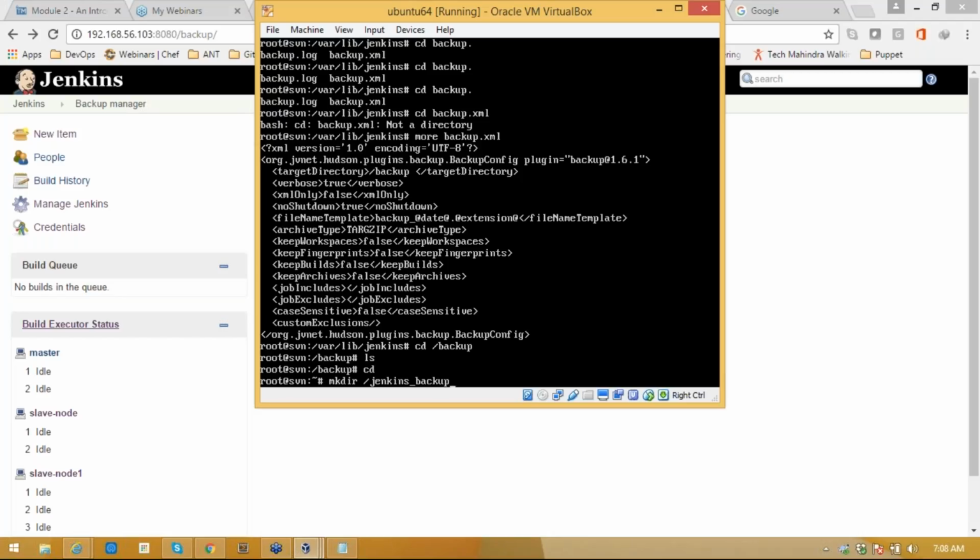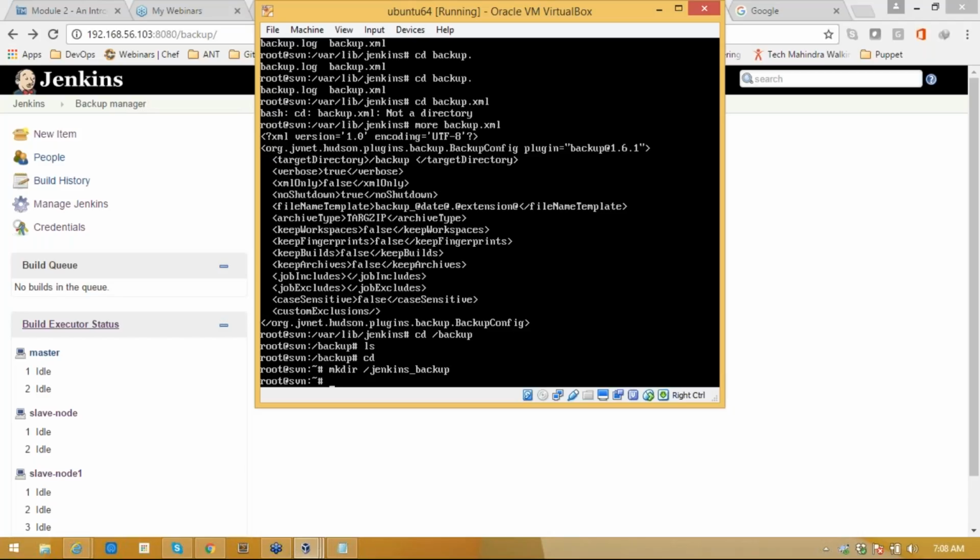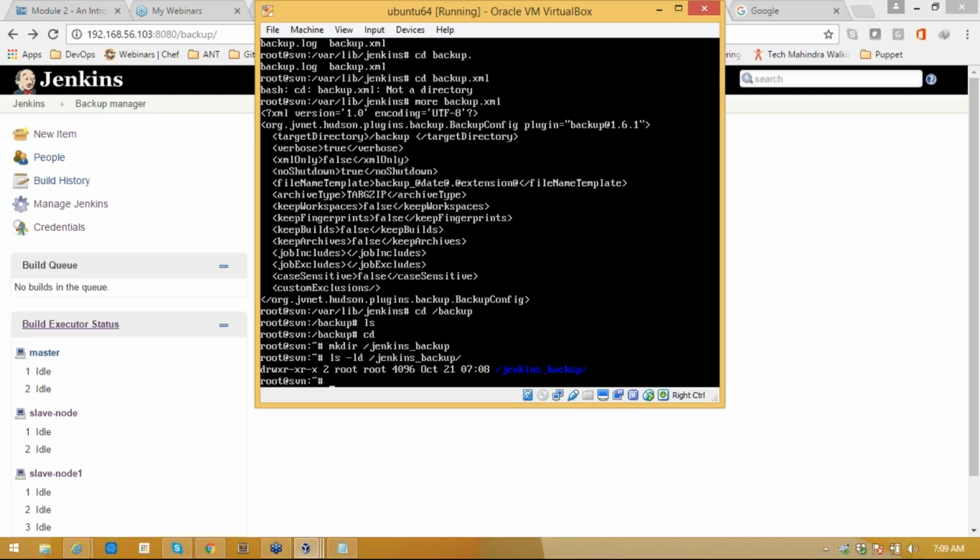I've created a directory called jenkins_backup in my root directory. One more important thing I told you: Jenkins uses a username called Jenkins for whatever operations you do. So what are the permissions on this particular file, jenkins_backup? The root is the owner of that file, so Jenkins doesn't have permissions on it.